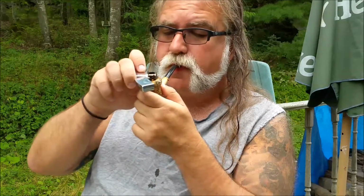Tobacco was pretty wet when I opened it, so I had to dry it out, and I got it pretty dry. Guys at my local smoke shop told me, try drying your tobacco out really, really dry. I would leave a little bit of moisture in it. I dried it out just until the point where it wouldn't clump anymore, but they told me to dry it right out. So it's not falling apart, but there's not much moisture in it.